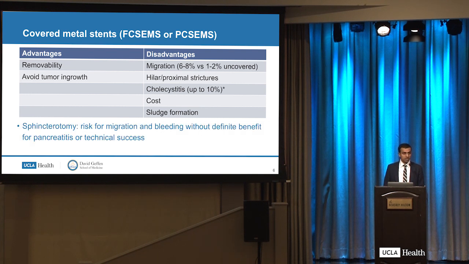Now, one of the ways that migration rates can be mitigated are by avoiding sphincterotomy. And there was an initial belief that sphincterotomy could reduce the rates of pancreatitis. However, in the studies, this does not seem to be true. And so there does not seem to be a pancreatitis advantage unless there's a particularly long common channel that Dr. Kim had mentioned, but you do still have the rates of post-sphincterotomy bleeding. And so we always talk about, do we need a sphincterotomy before metal stent placement? And the answer is no.